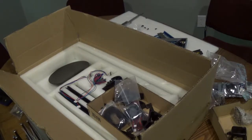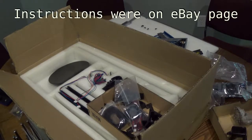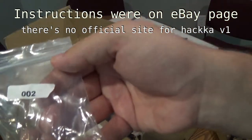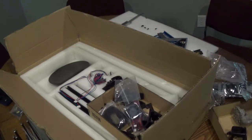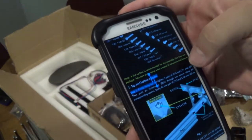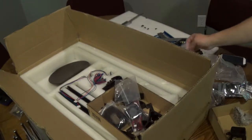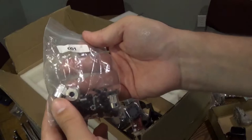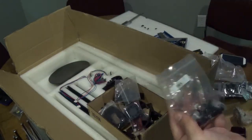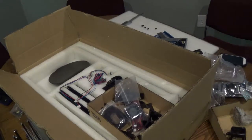I'm assembling the Hakka Kossil V1, and I'm going to follow the AnyCubic instructions because I cannot find any instructions on how to do this. The part bags are labeled like 1, 2, 3, etc., so I think they align with the steps. The first step says to use C16 and C11 — C16 is M4 by 10. In this bag there was M4 by 10 and gear pulleys, which go on the bottom portion of the triangle. All the motors go on the bottom with the gear pulleys, and the idler pulleys go on top.